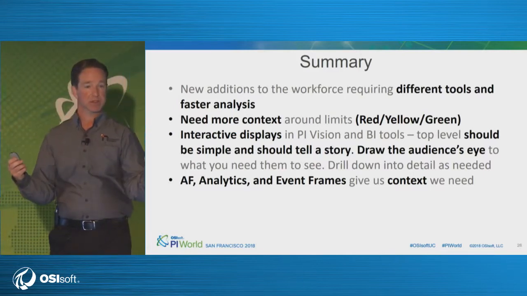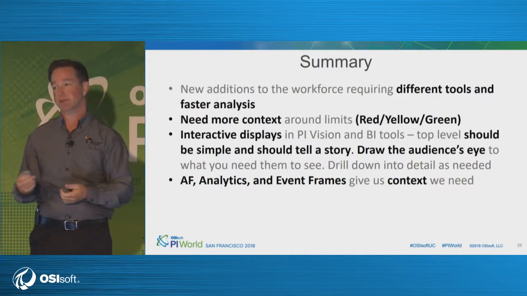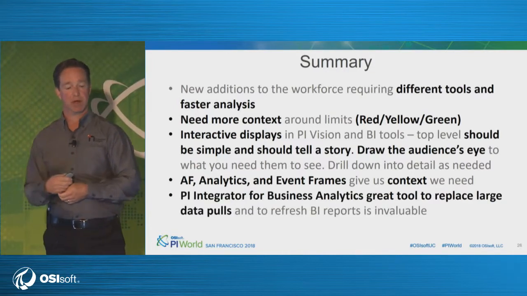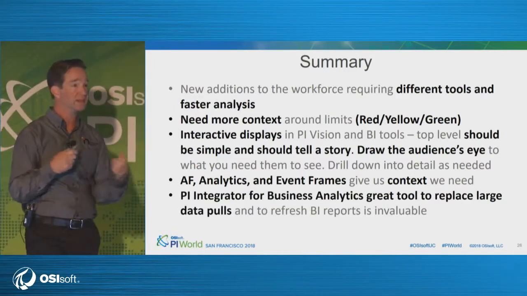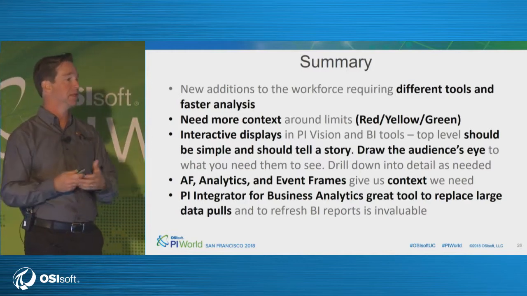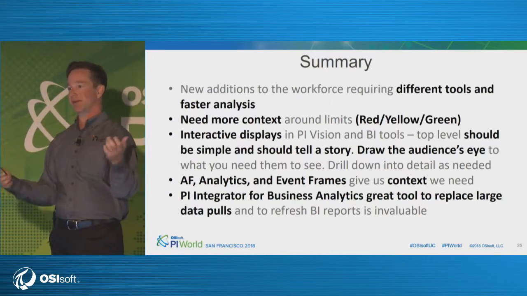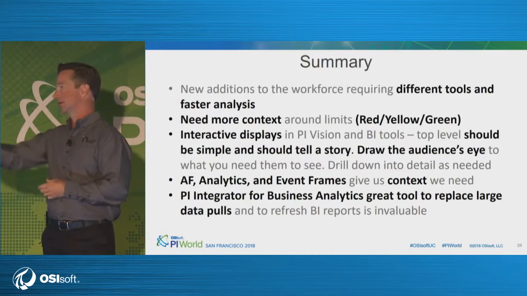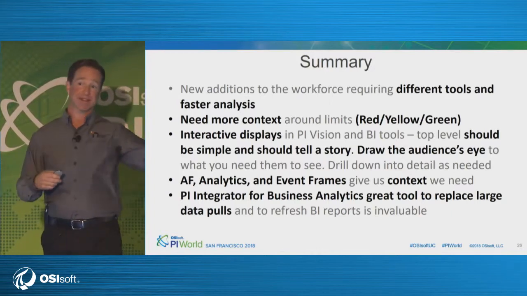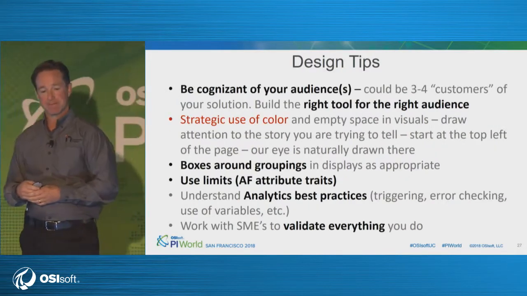Anyway, we use the tools in PI, AF, Analytics, and Event Frames to give us context. We use the PI Integrator for Business Analytics, a great tool to do large data pulls with. We started out with DataLink and PI OLEDB Enterprise, because each one got progressively better. But this one's even better and going to continue to get better.